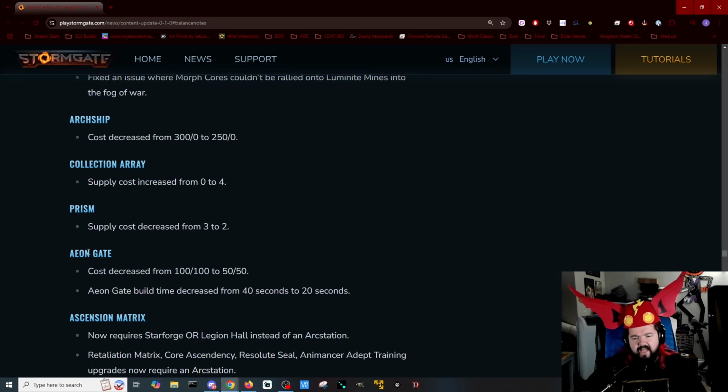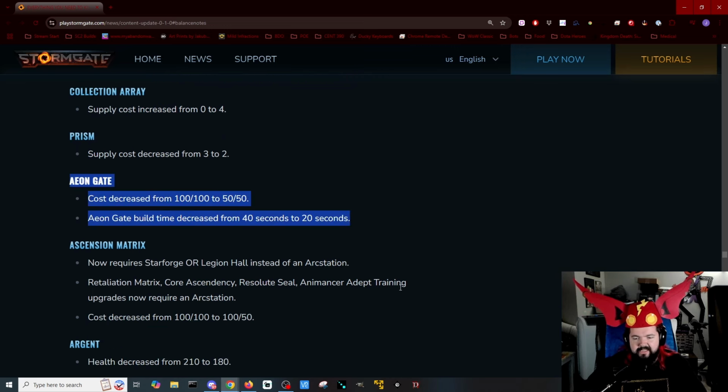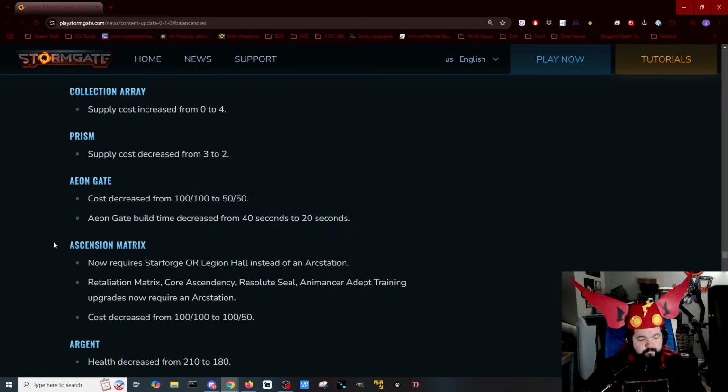Alright, sure. Aeon Gate, the ability I've still yet to see anyone in the entire game use. They are trying desperately for anyone to use this. They literally buffed it by 50% in all regards. What does it do? It lets you teleport your units. It's like a Nidus Worm.